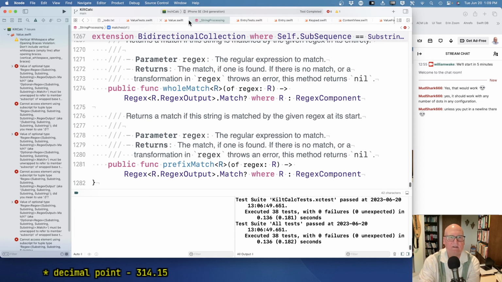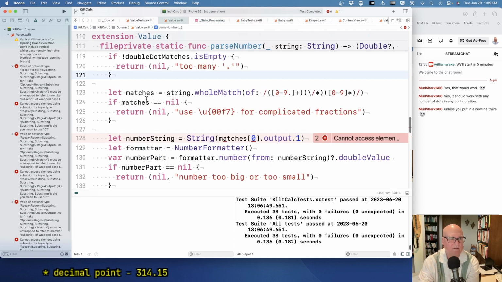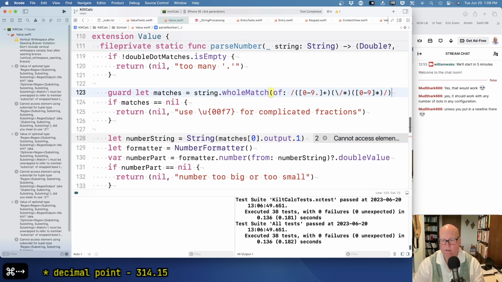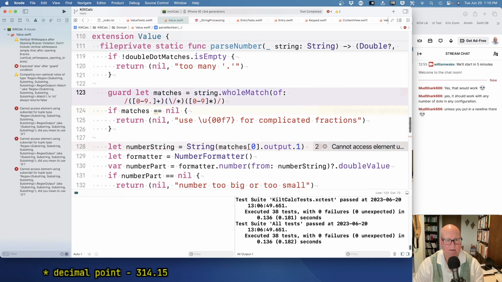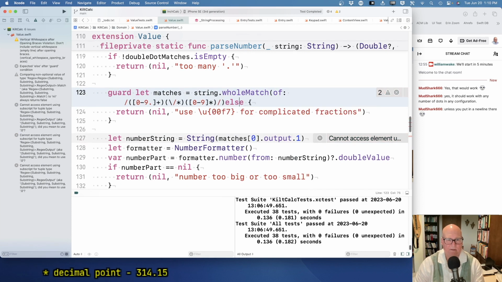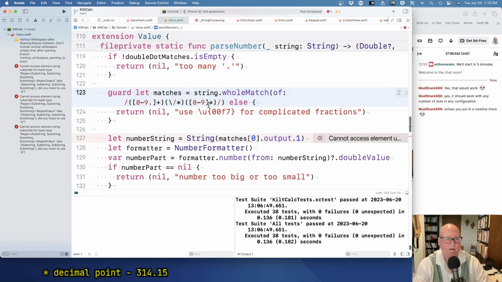I guess let's do guard let matches equal that, else return.